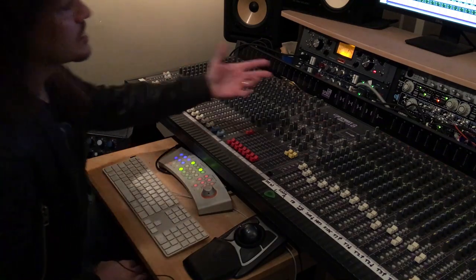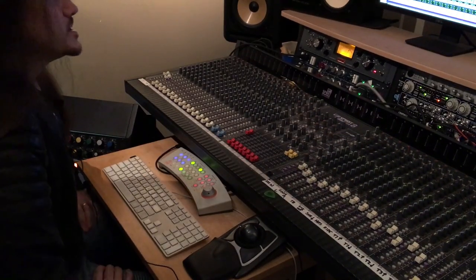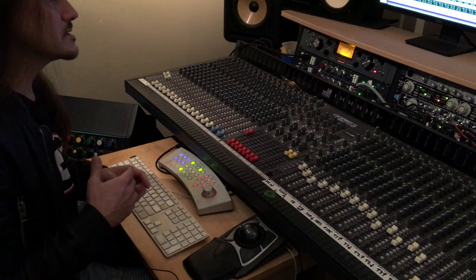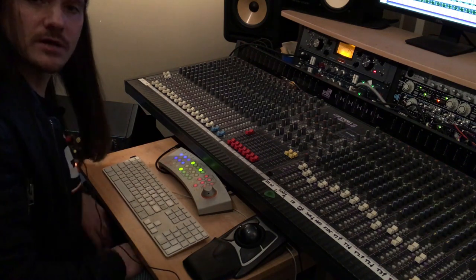So I've got all the drums going through my hardware Fatso, which I really like for drums. It just rounds off the transients in a nice way, makes things sound a little less digital. The compression is cool, but even if you're not using the compression circuit, the transformers themselves almost act as a limiter in a way. It just sounds really cool on drums. I don't always use it. It's got a very specific sound, and sometimes it may not be what I'm going for, but I'll usually try it. And in this case, yeah, the drum kit's going through that.